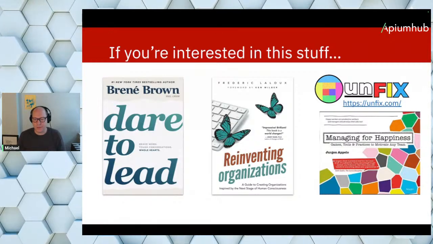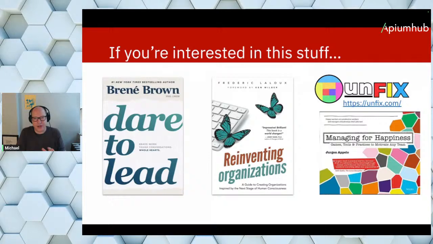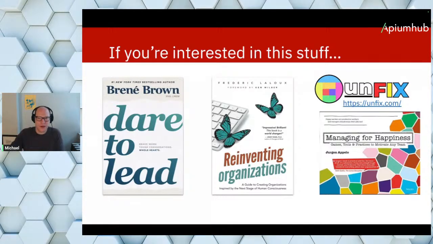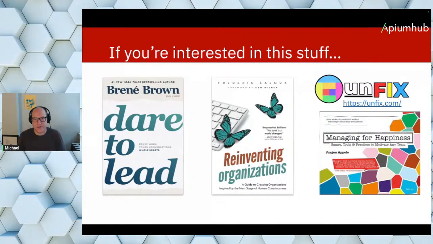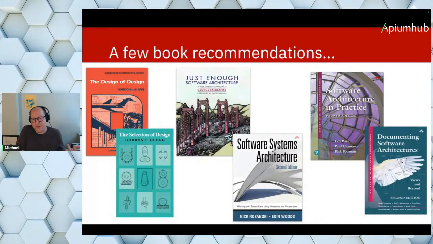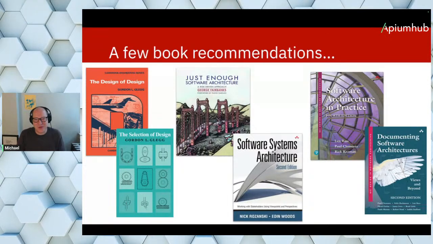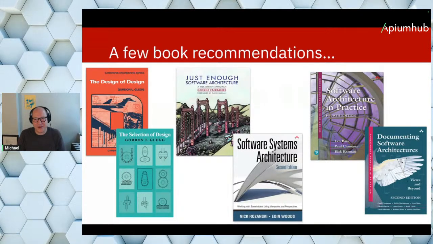Looking beyond classic, traditional management approaches to the possibility of things that could be very different. So check those out if you're curious about those things. If you just want to stick to architecture, which is also cool, architecture and design, here are some books that I would recommend on those topics, right?